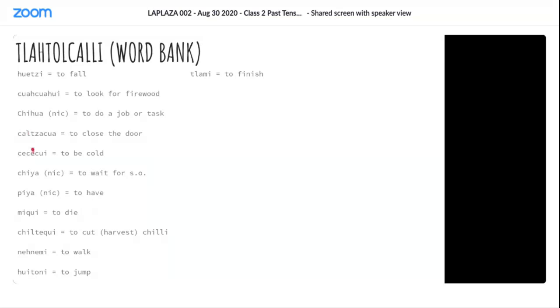Sesekwi, from sesek, and qui, to take cold. There's chilla, to wait for someone. Chilla, I wait for him. Pilla, to have.